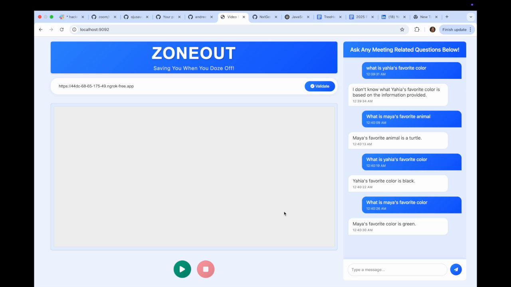Now, what you're seeing in front of you is not the official implementation of Zoom RTMS or real-time media stream, because that isn't officially out. This is the platform that they gave us to simulate the media being streamed, but they told us that this is exactly how it would work. So we can take our exact implementation and put it straight into the Zoom API once it comes out.